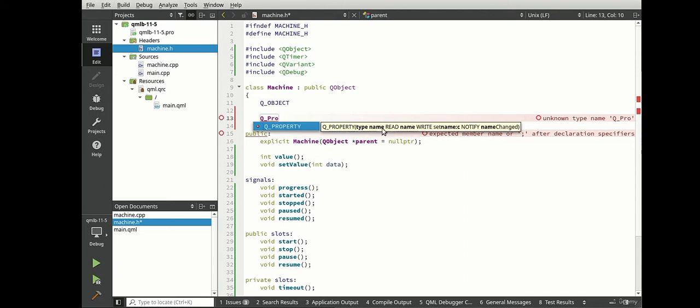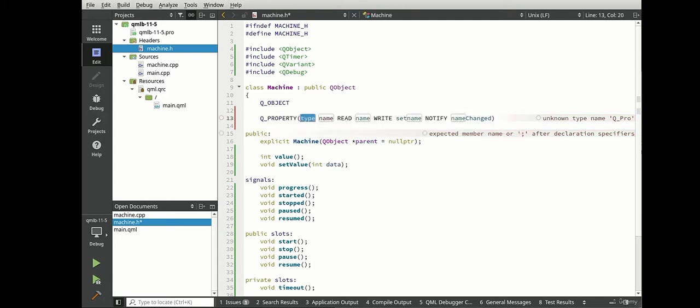So what are we talking here? We're giving it some sort of type, a name. So we're creating a variable basically. But then we have to do a getter, a setter, and then some sort of signal. That's right. We're actually making a property that can be consumed by QML. So I'm going to go here, just double click it. It puts all this out here. I'm going to change this to int, and I want this to be workload.